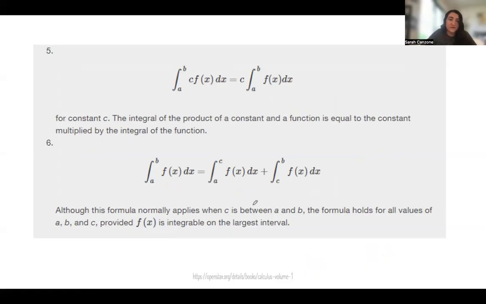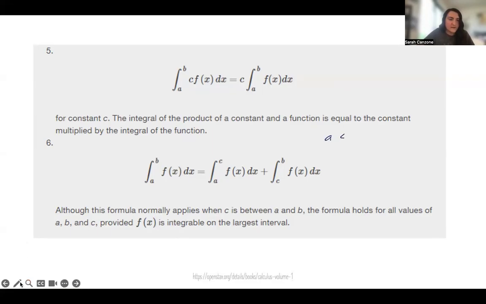And then this last one is similar to when we were talking about summations. And again, you notice that summations and integrals are very close because they accomplish almost the same task, which is what I mentioned: the infinite sum is the integral. So if you have the integral from a to b of f of x dx, but maybe it doesn't make so much sense to do it from a to b. Maybe you have some positive and some negative and you want to split that up. You can introduce a new c where a is less than, well, not equal to, that would just be 0. So let's just say less than.